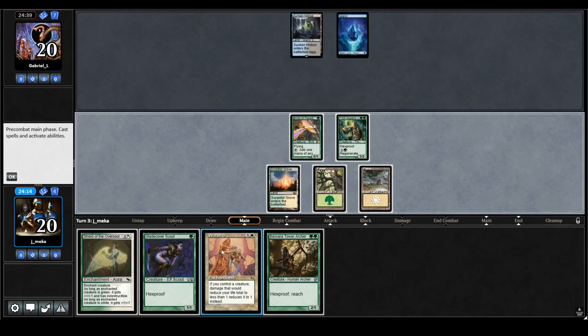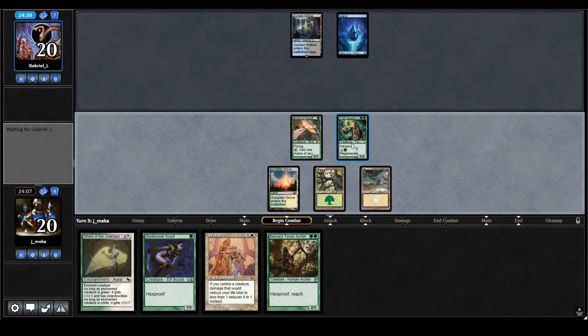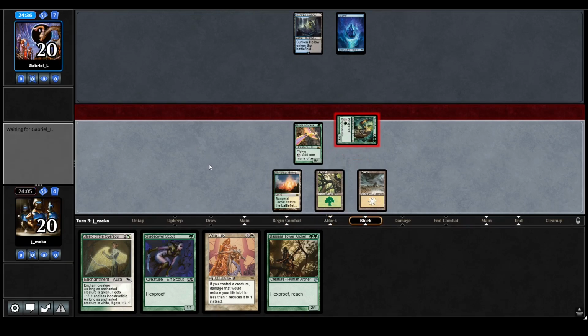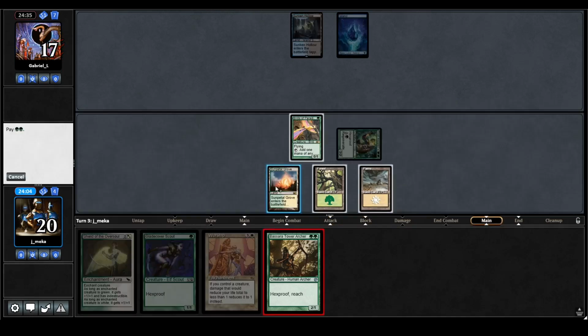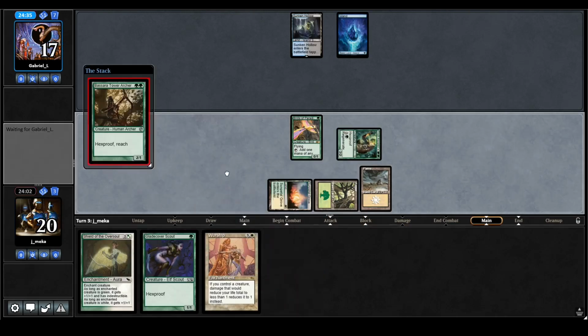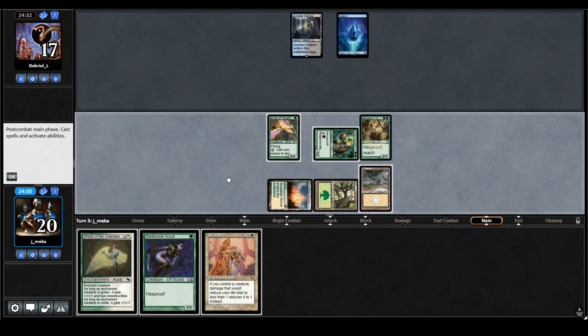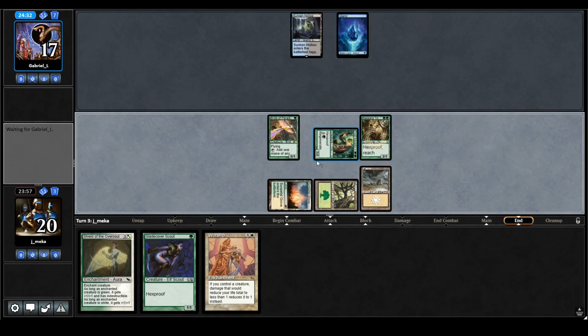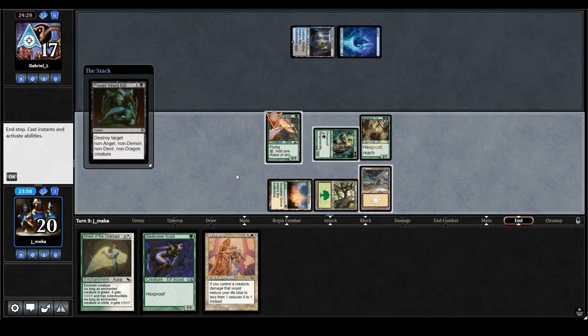Alright. I have the worship, but they could have a counterspell or something, so I'm just gonna attack first. Can I get on the board? I'm gonna play this Tower Archer. I'm gonna hold the Glade Cover Scout. I don't know why. I'm just gonna hold it. Maybe I'm just afraid of something.